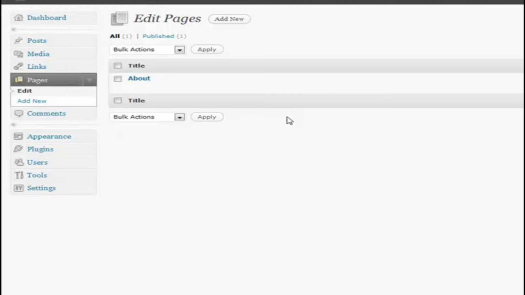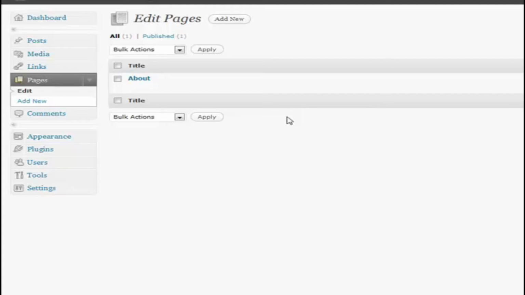Alright, let's talk about pages. Pages are pretty much the exact same thing as posts, except for they're a little bit more static and they're a little bit more consistent and constant on your site, and they're not so much something that you maybe want to put in your blog roll, but it's something that you want to make sure that every visitor has ready and available access to. Things such as your About Us, your terms and conditions, your privacy policy, your Contact Us page, all of those things would be pages instead of posts, and they're a lot easier to access, and they're a lot more static, and they don't really change much.